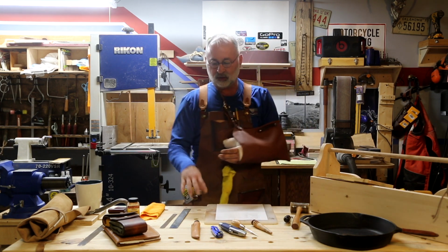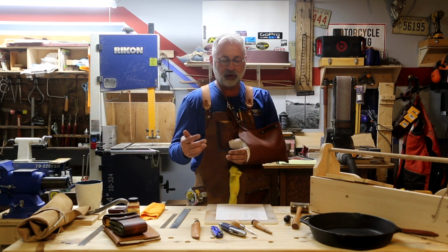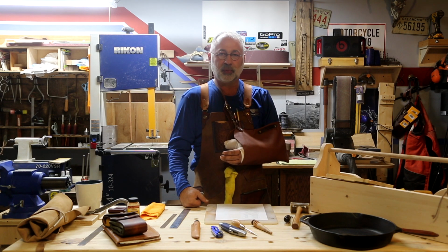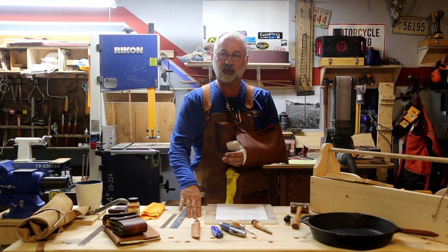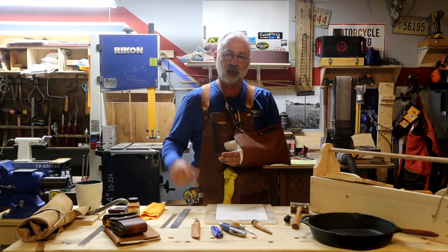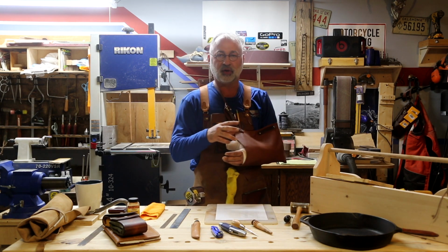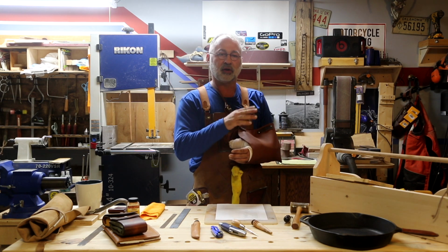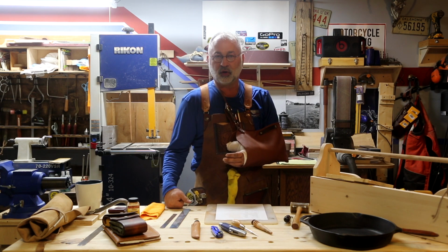The number one thing you're going to need, and with a lot of people's similar top 10 tools it never gets brought up, but the number one thing you've got to have is a workspace. You can see we've got the workbench out here. Angie does this pretty much full time, leatherwork is her job, so we've actually got a couple of workbenches. But you're going to need a workbench, a workspace.